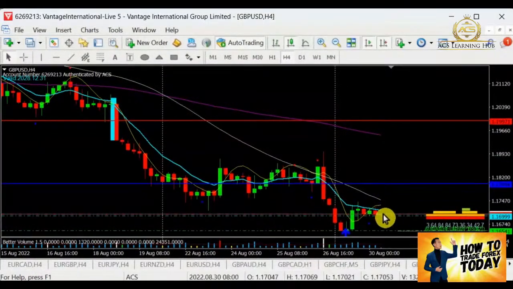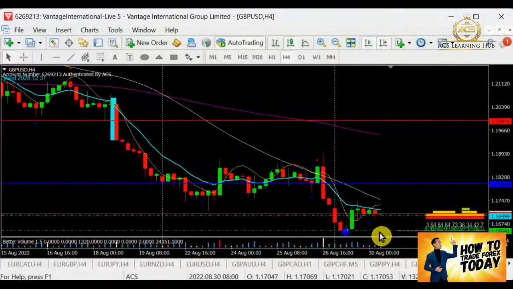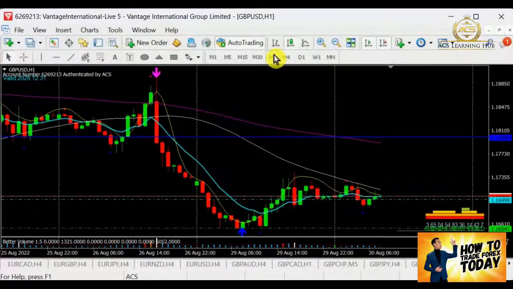So there may also be a chance that it will start to slide down and then start to sell. So this is possible, there's this possibility, so just take note. It may hover around here, so just hang on first before we take action. I'm going to put pound dollar into my watch list as well.